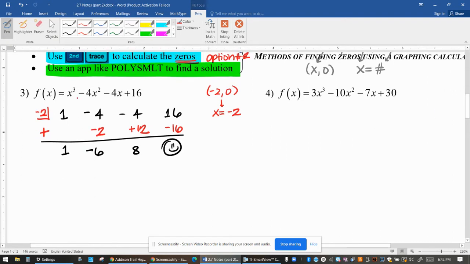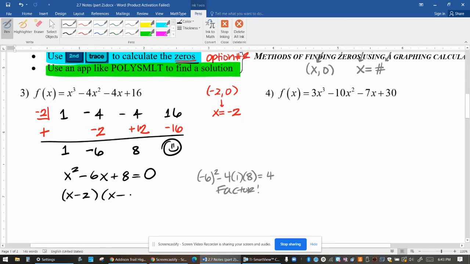Okay, so we started with a cubic, now I have a quadratic. So again, remember the directions. It said use your zero to find the rest of the zeros, and we started with a cubic, now I have a quadratic. I'm going to try to see if I can factor this. In case you're not sure if this is factorable, you can use the discriminant b squared minus 4ac. And you should get an answer of 4. 36 minus 32. That means you can factor this. If it was not factorable, then you would use the quadratic formula to solve.